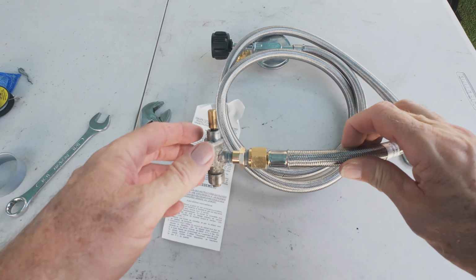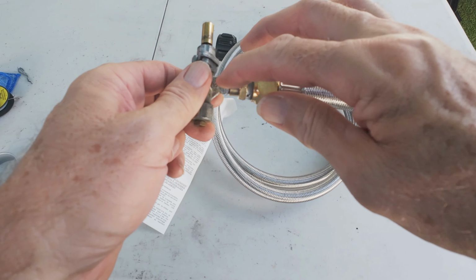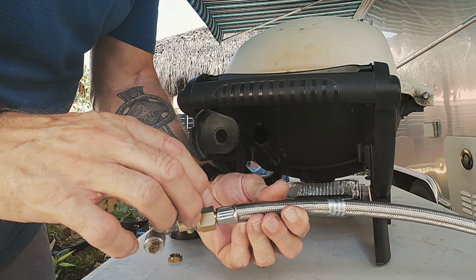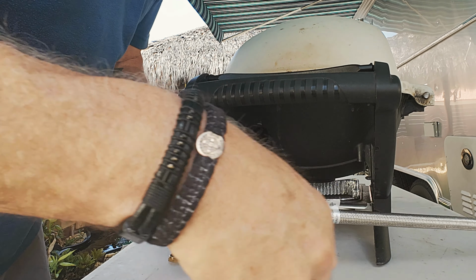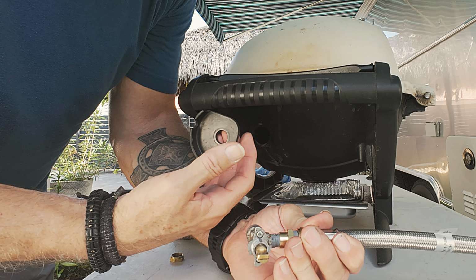Okay, let's get it put on the grill. But this is what we're working with now. Much more clean and simple with that one fitting going into the hose and between the valve body. Okay, we're going to now take our completed hose assembly and valve assembly, and put it back onto the grill. So this will go on in a particular orientation where this part here goes through this little hole for the knob. And this has little wings on it, and these will actually attach in the back up against two little protrusions that keep it from rotating. So you're simply going to slide this through and line it to where it's rigid against those two little protrusions.